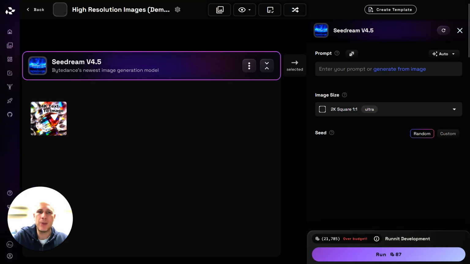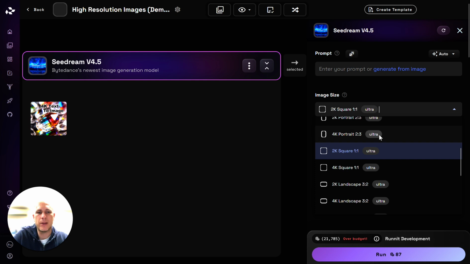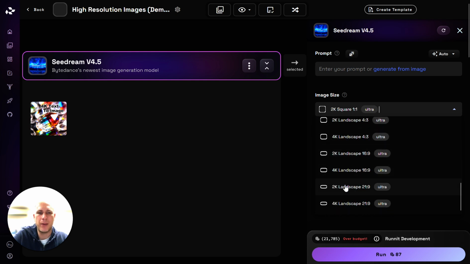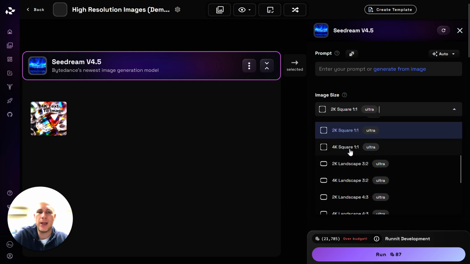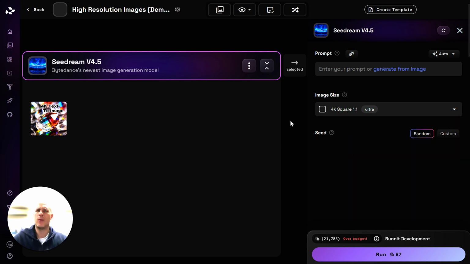Now, text to image models are interesting because you just type in the prompt and you can click run there and it'll make you an image. So you don't need a starting image. You can just come up with your imagination. And the reason why this is on this tool set is because you can move it all the way up to 4K. Not a lot of models do that and do it well. And a lot of workflows can get you to 4K, but as far as generating the initial image in 4K, not too many models are doing that in the market right now. And Seadream V4.5 is one of them, so we're going to put it here.